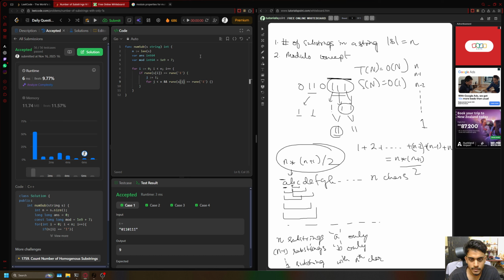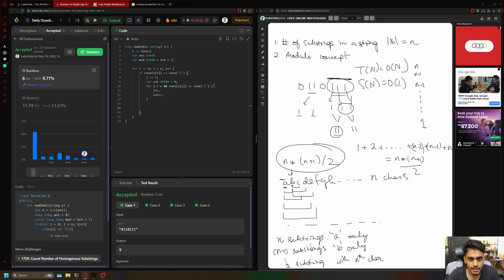Okay, I need to create my count variable, so let's say count int64. Why am I using int64 for my count? Because my answer is in int64, and I have to do the modulo operation also. Since my answer variable is int64, the count should be of the same data type, so that's why I'm declaring it as int64. So here, j plus plus and count plus plus.